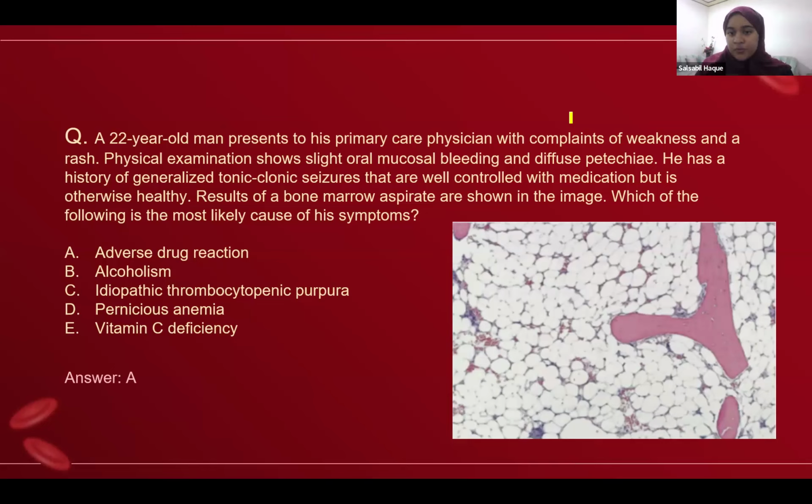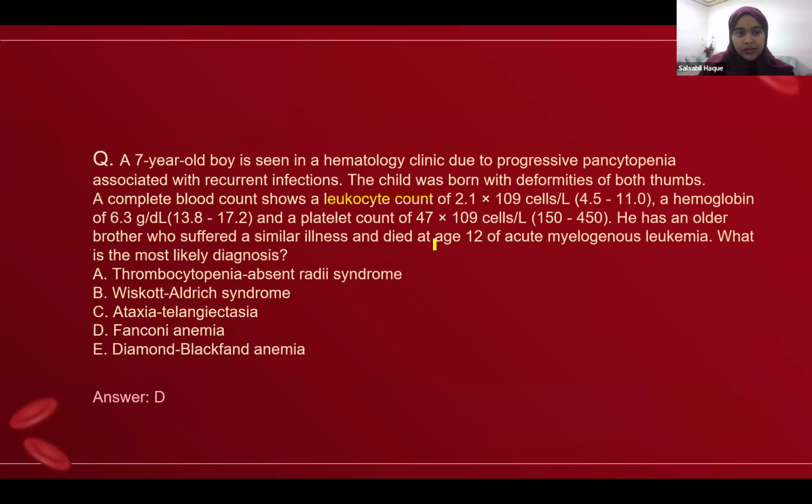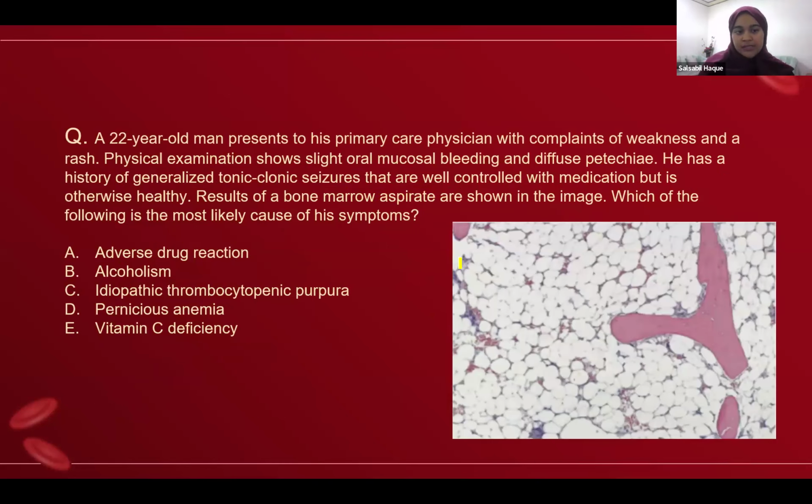So to do this, the age of presentation, the symptoms and the onset of symptoms are very important. In our previous case, it was a 7-year-old boy, and he has a family history of someone who has the same illness and who developed AML as well. And here it is similar, it is also aplastic anemia. However, this person has a history of anti-epileptic medications, and this is what is causing his aplastic anemia. So chemotherapy medications and other etiologies are also related to acquired aplastic anemia. This is the point I was trying to make here.